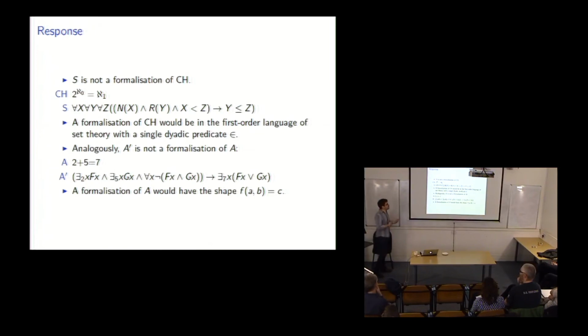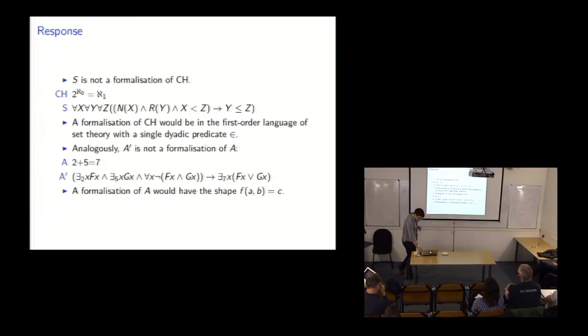So you'd at least need to do an awful lot of work to convince me that S was a formalization of the continuum hypothesis. On the face of it, it really doesn't look like much of a formalization at all. So I suggest there's not much hope for an argument running this kind of way to the conclusion that the continuum hypothesis is logically true.